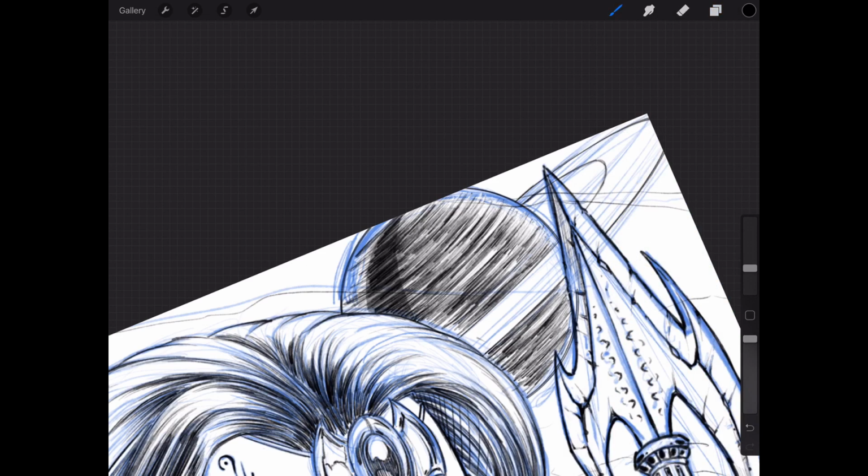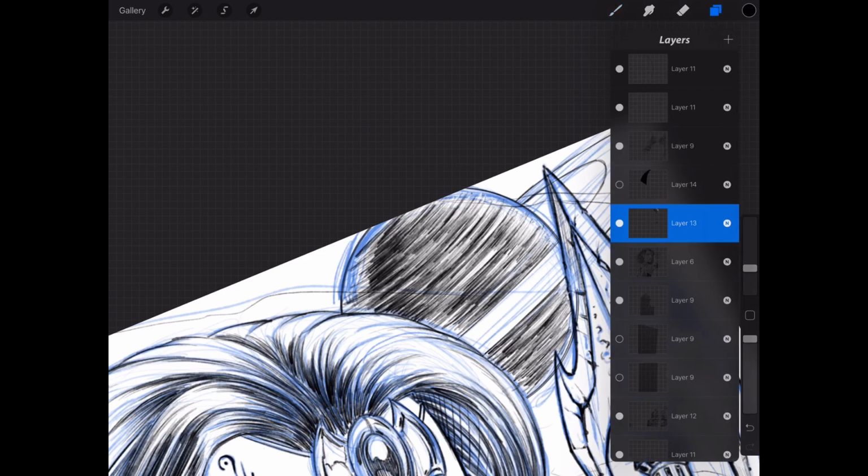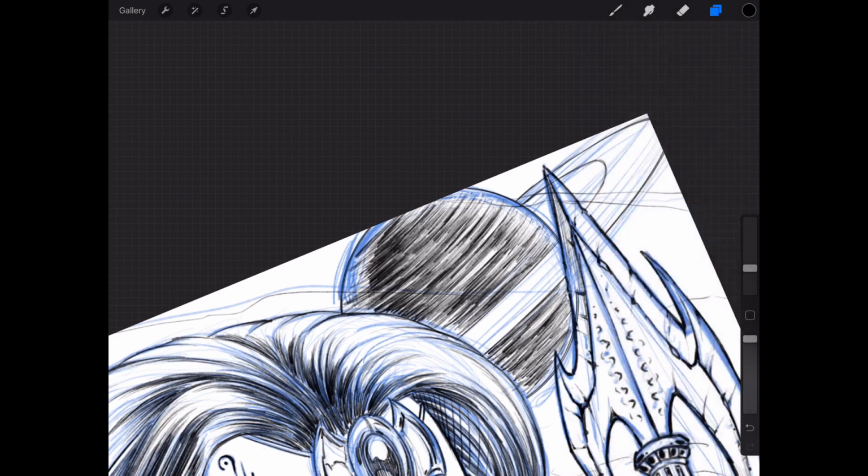Layers are basically always going to safeguard you from making horrendous mistakes in your artwork and having to go back. Like I always say, digital art has so many options for adjusting. It's not that big of a deal. But if you could save yourself some headache, layers will definitely do that for you.